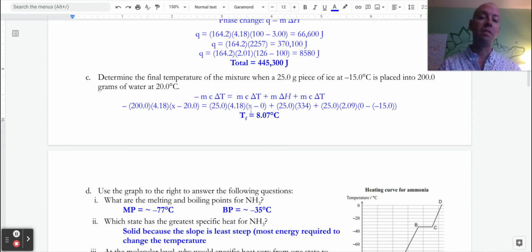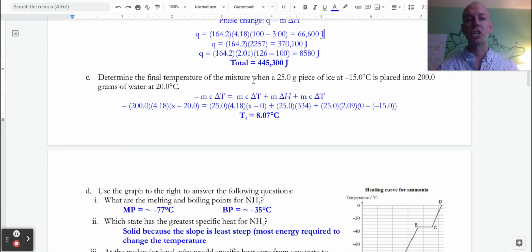But then that ice, after it has melted, is now liquid water at 0. That liquid water at 0 is going to warm up. So then we've got all of these numbers to put together. This is one that you could either solve in your calculator or do the math. Obviously, we would want to be able to do it either way, but it'd be quicker if we used an equation solver. But we're trying to just figure out, once again, that the X is the same in both cases.